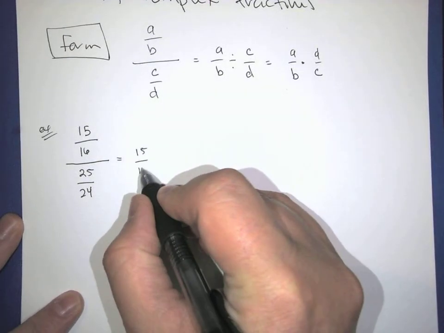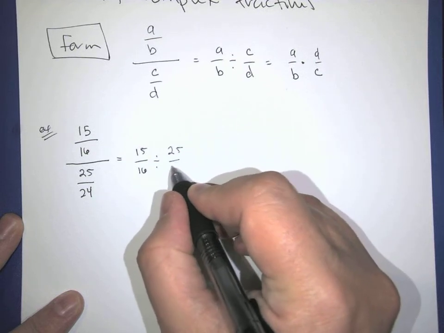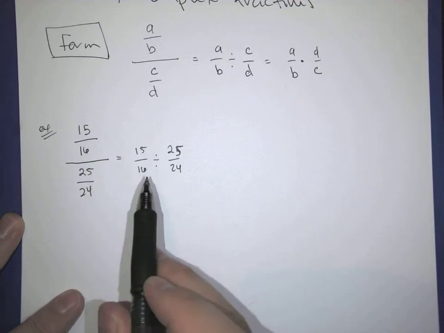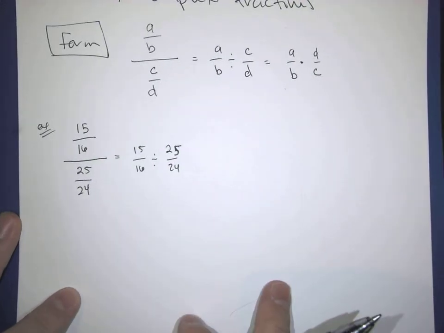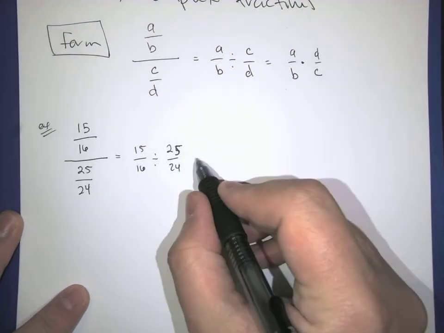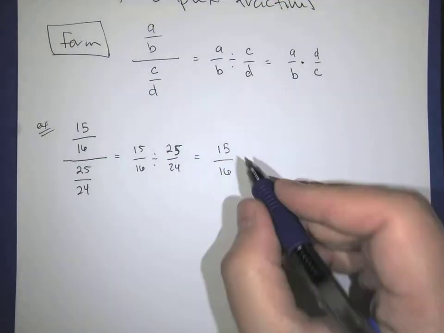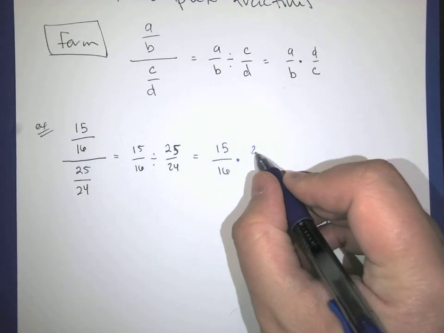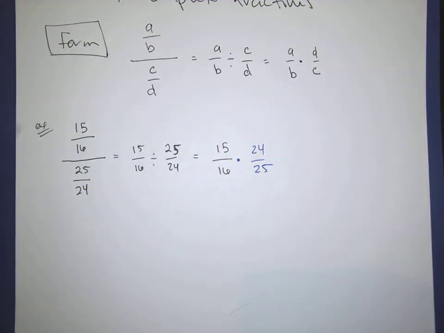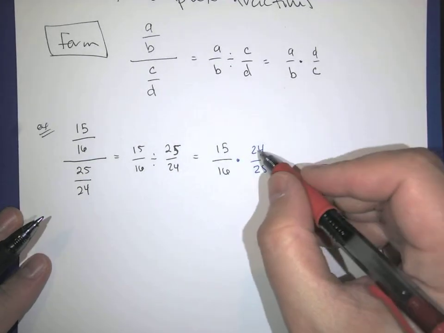I think of this as going from a vertical presentation to more of a horizontal presentation. This is a stacked vertical division. This would be a long-ways horizontal division. It turns out with fractions we work more with the horizontal form, because that's the form that we use to flip and multiply. So flip it, 24 on top, 25 on the bottom. Then from there I'm just using my usual strategy: break these numbers up, look for any common terms to cancel.